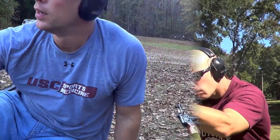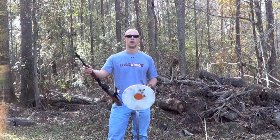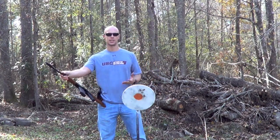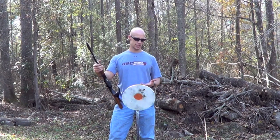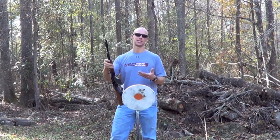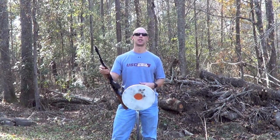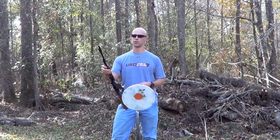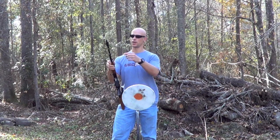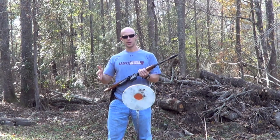All right, let's see what we get. You can see the target there — it's pretty much exactly what I was expecting. We were shooting before at 25 meters and this is at 100 meters, so where the round's path intersects isn't exactly the same. You're generally going to be a little bit high at 100 meters, and it's still a little bit to the right. So I'm going to raise that front sight up a little to compensate for elevation and move the front sight over to the right as well.